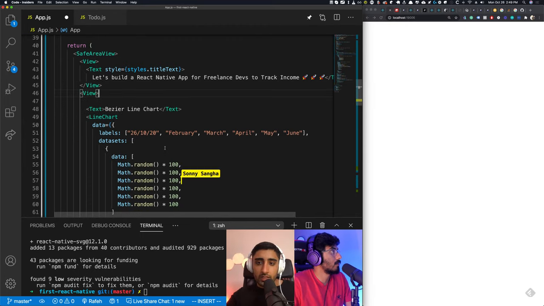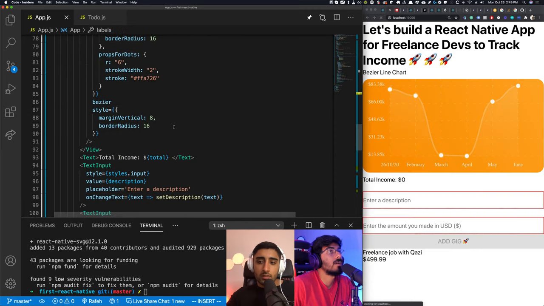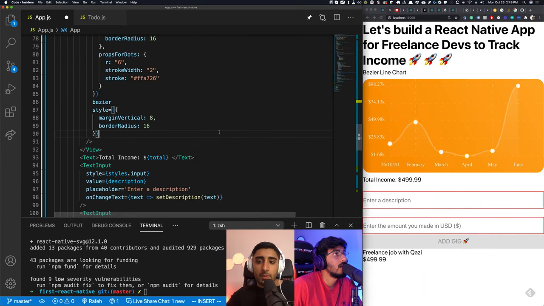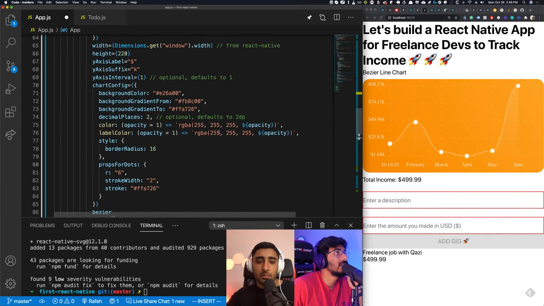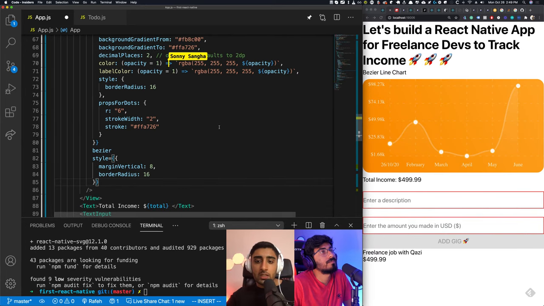Now, for this bit, let's assume that the first one was the date, so this is going to be the labels. Eventually this would be a map, so we'll just map through this. One thing I want to get rid of is the periods after the 1.6K and stuff like that. Actually, is that fine? Nobody says I made 25.8K, you just say 25K or 26K. Maybe we can change that.